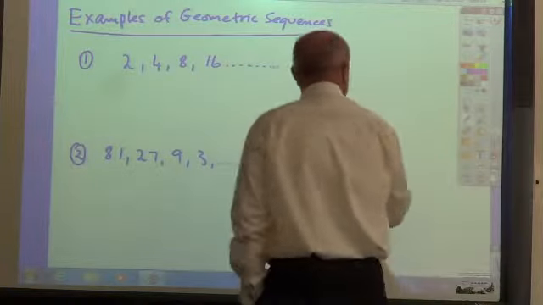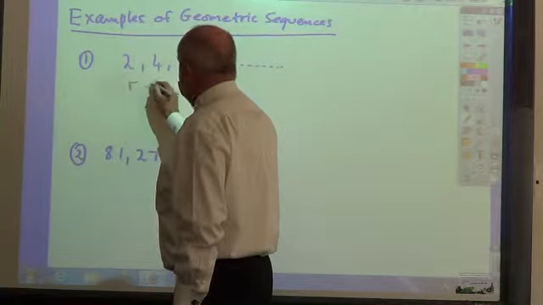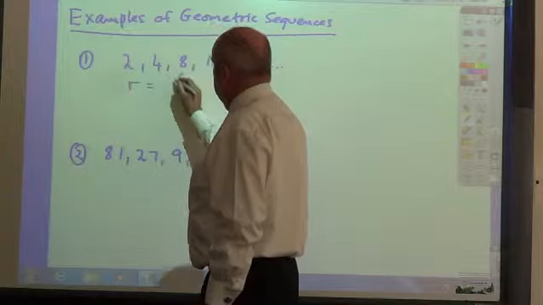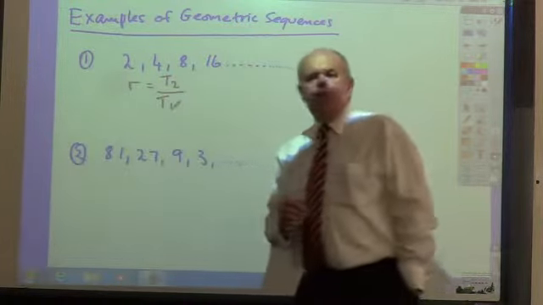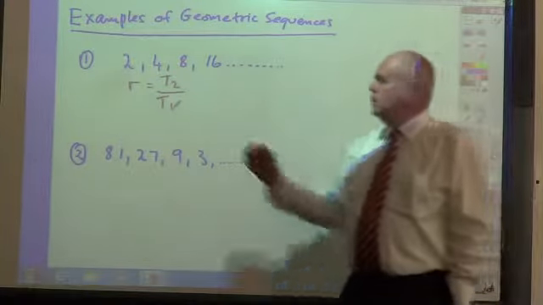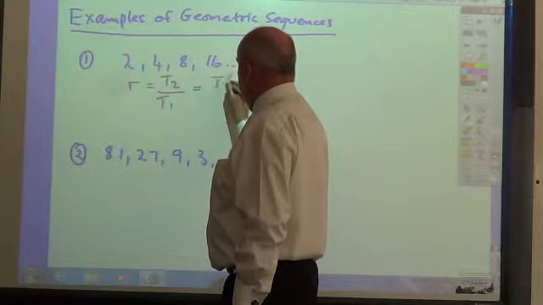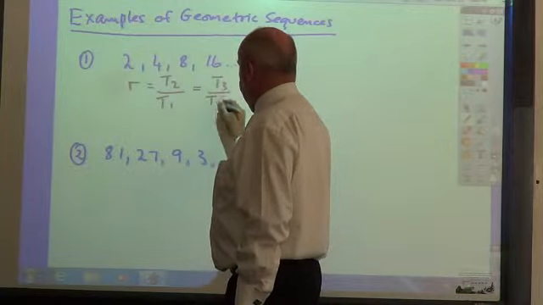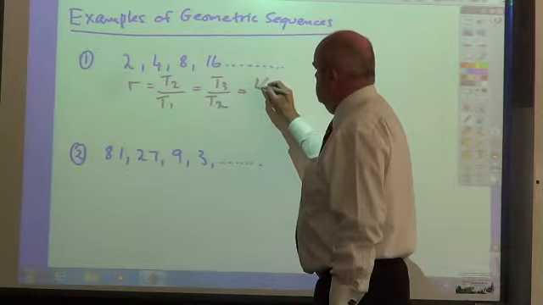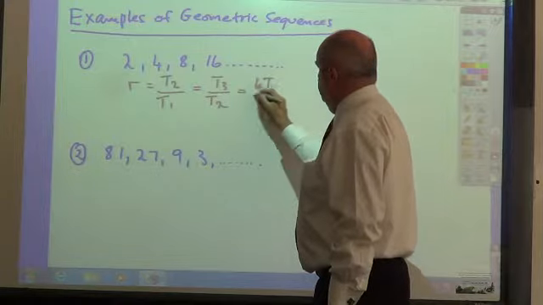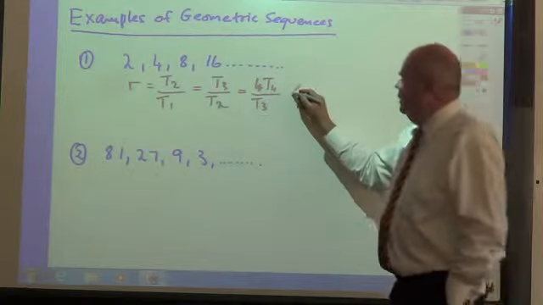So we could note that in this case, the R is achieved. We say this. Formally, it is the second term divided by the first term. Okay? The second term divided by the first term, which must equal the third term divided by the second term, which again must equal the fourth term, T4, divided by T3, the previous term in each case. And you can go on forever.